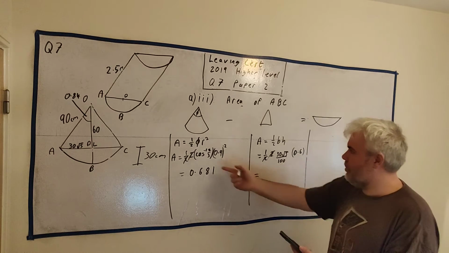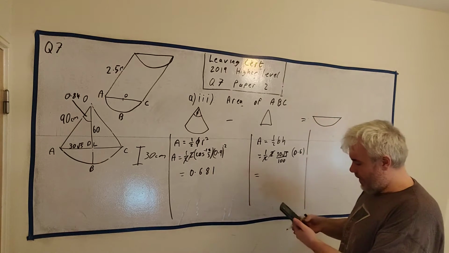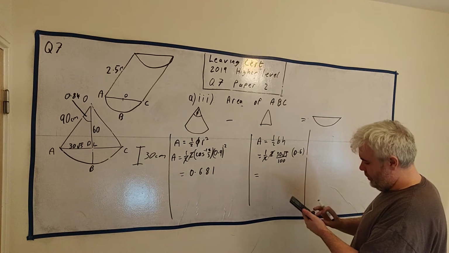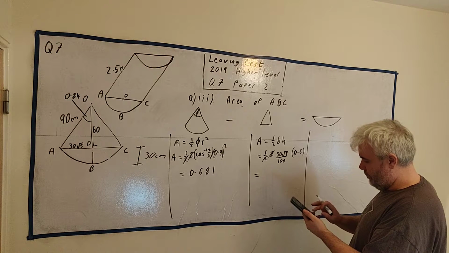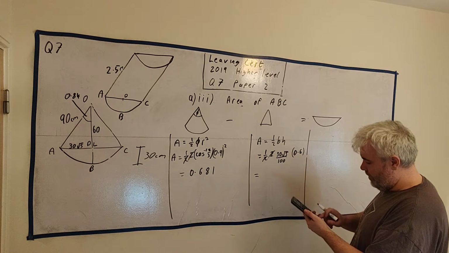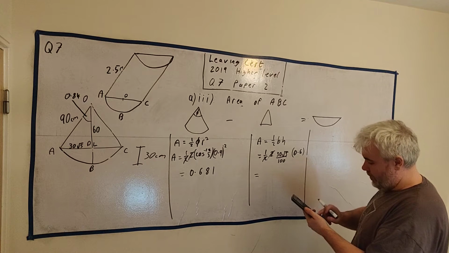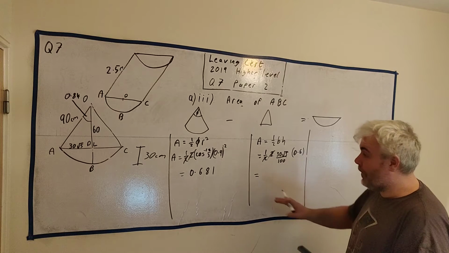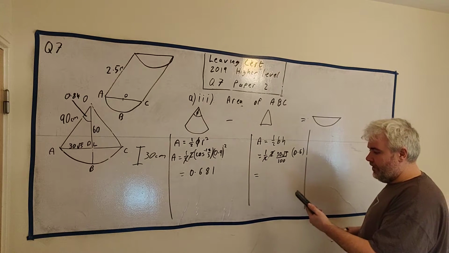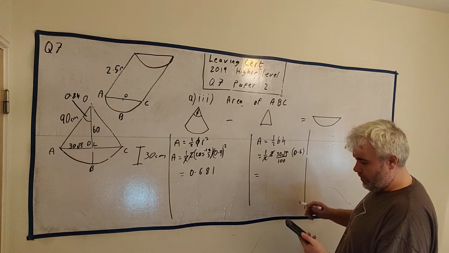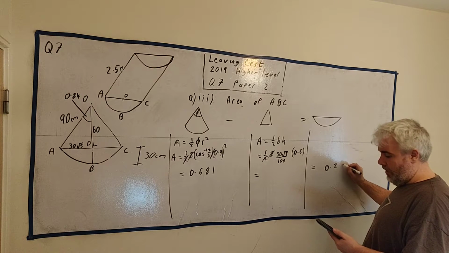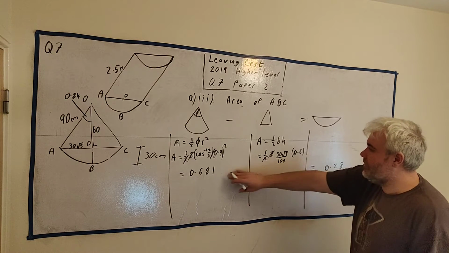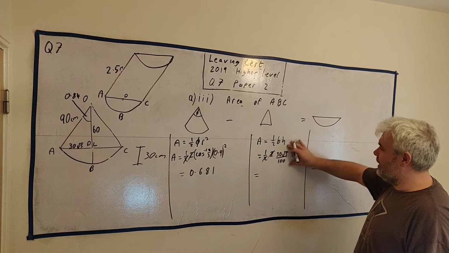I'll leave this in my calculator, and I will take away all of this. That is 30 multiplied by the square root of 5 multiplied by 0.6. Oh, I'm still inside the square root. Square root of 5 multiplied by 0.6 divided by 100. And I used a couple of brackets to make sure the calculator didn't screw me over. So, damn it, I've done the entire answer, haven't I? The entire answer is 0.28.